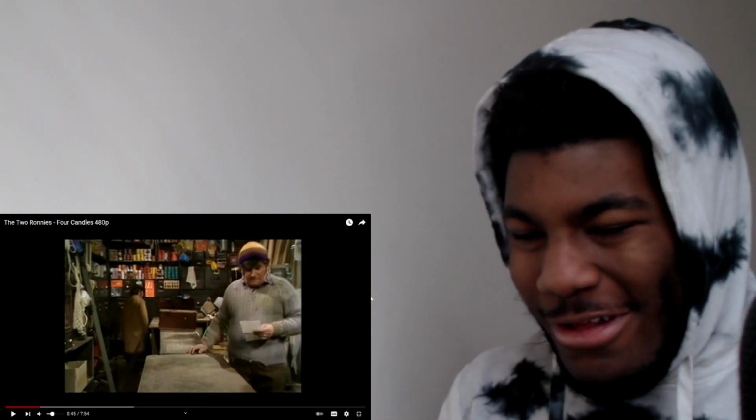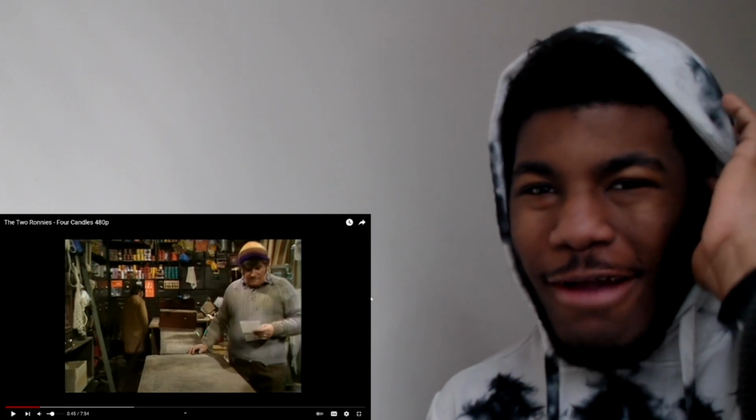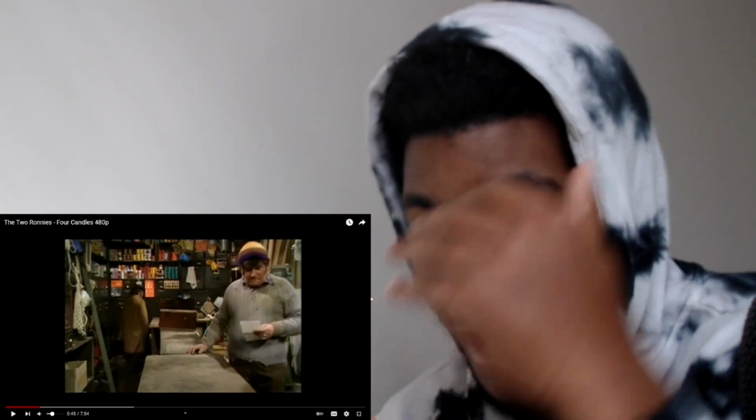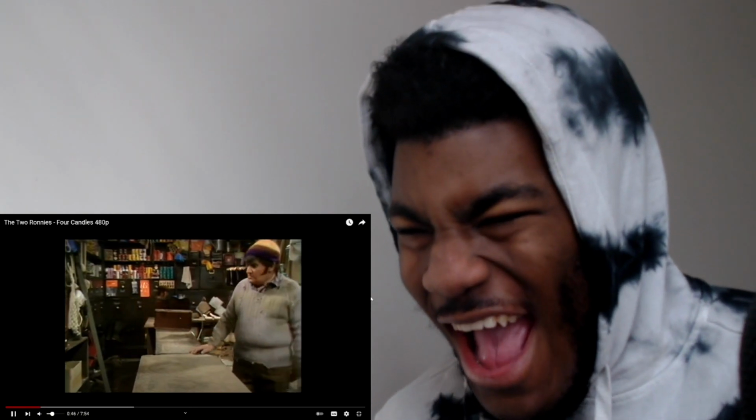Wait. Before we start, forks come in two separate parts? What fork comes in two separate parts? I thought it was the part with the prongs on it, then the little handle. I thought it was all one. I ain't never seen no buildable fork. What the?